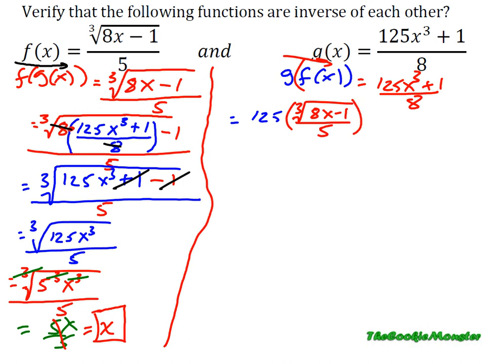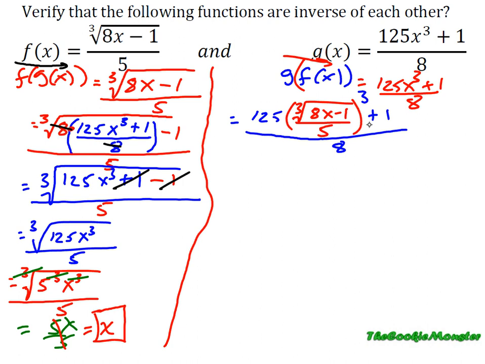And then the cube will still be there. The plus 1 will still be there, all divided by 8 at the end of the thing. So there you go. Now the question is, what do we cancel first? Same logic applies here. The red minus 1 is in the parentheses and inside the cube root sign, and the blue plus 1 is completely outside it. Therefore, the ones will not cancel at this time.